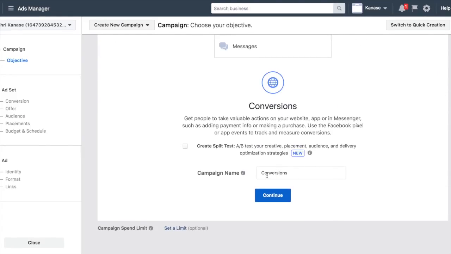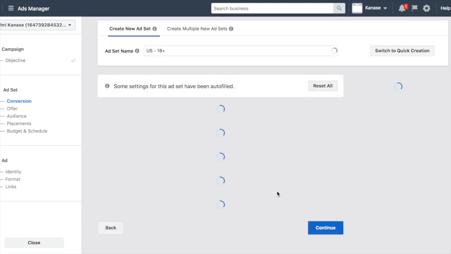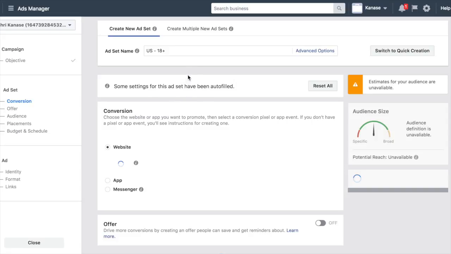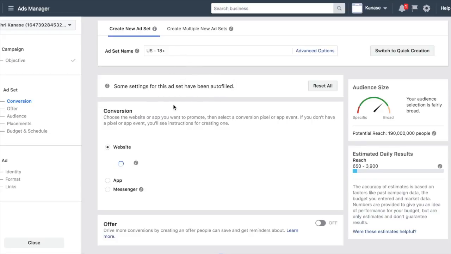What I like to do for the campaign name is always use the item name that I'm trying to advertise. As I mentioned in my last video, and if you haven't already, be sure to check out part 1, each campaign is designated for a new product. So for this campaign, we're going to be assuming that I'm trying to advertise a dog necklace. So what I would name this campaign is just dog necklace. Click continue, and this page comes up, and this is where all the good stuff happens.